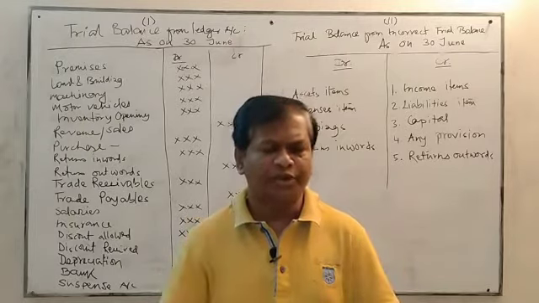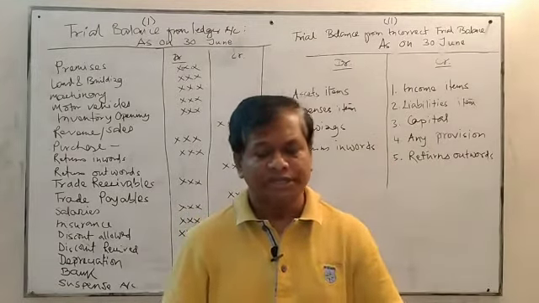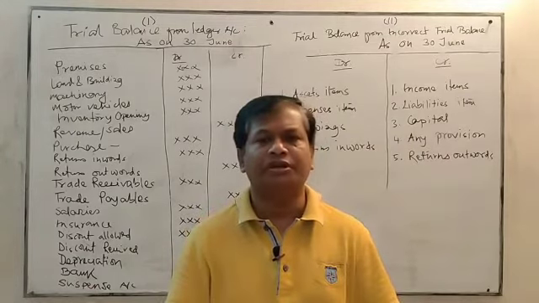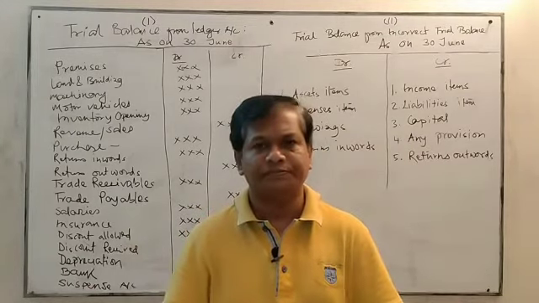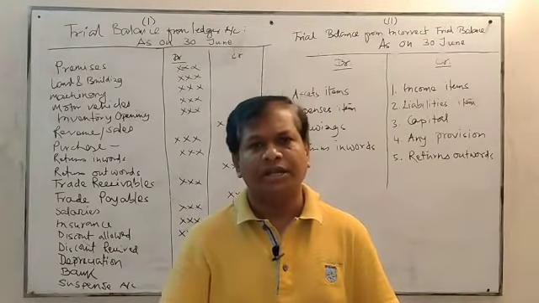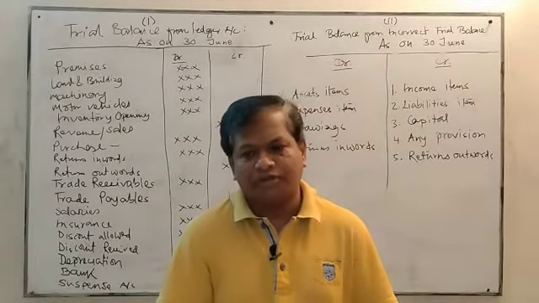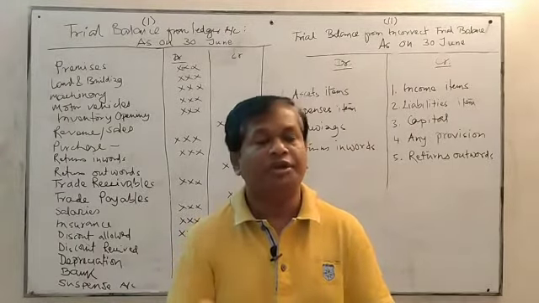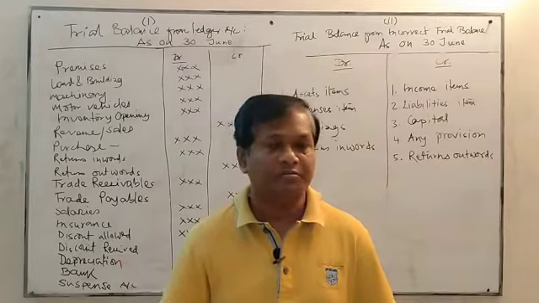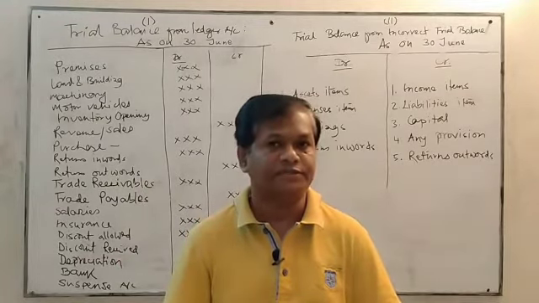Maybe sometimes error of original entry. Original entry means when the transaction takes place, from that transaction we have to make the journal entries. In those journal entries, maybe some of the figures are written wrongly, and from those figures you have made the ledger accounts, and the ledger account balances come to the trial balance. So the same figure is coming to the trial balance. That's why maybe the trial balance is matched, but still the mistake is over there. The wrong figure is there in the trial balance.